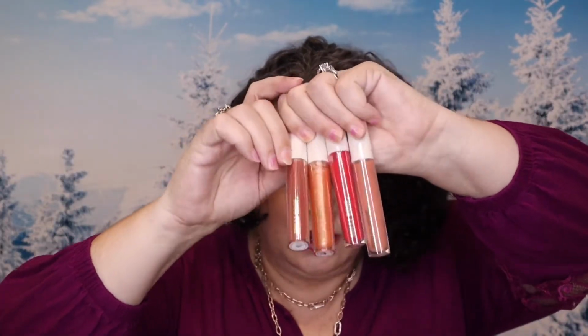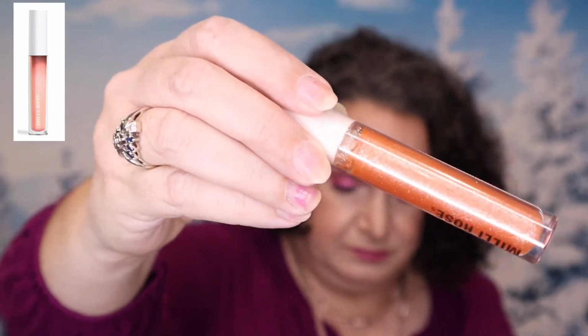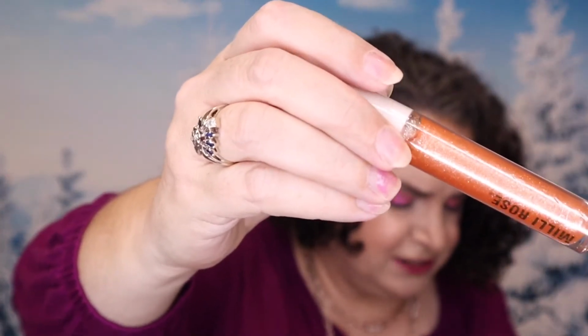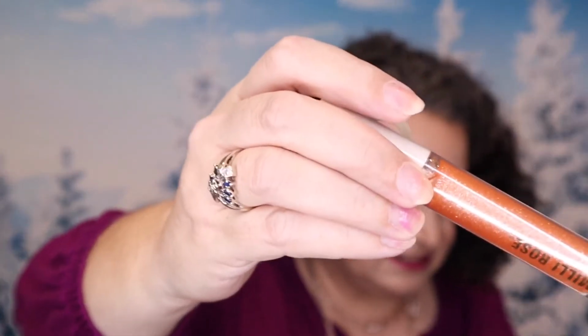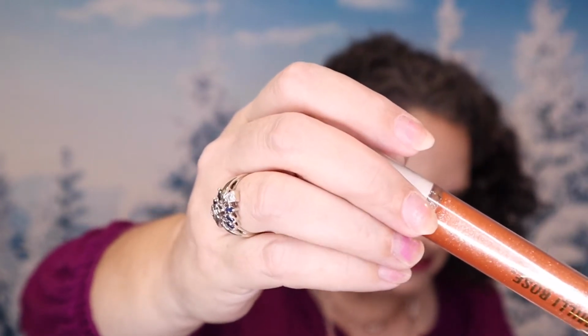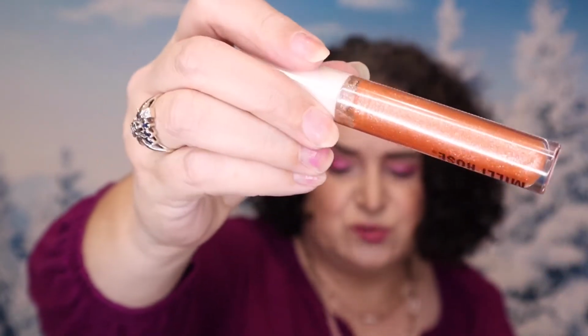So the next four, actually the last four, are four different lip products from Millie Rose. We have two different formulas in here. So this is the Laura. It's a sheer coral flecked with gold shimmer. Our lip shine formula provides full coverage, shimmer and color without drying, thanks to the hydrating shea butter and vitamin E. Like all Millie Rose products, the liquid lipstick is paraben and cruelty free. Does retail for $18.